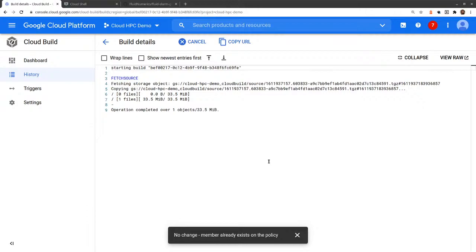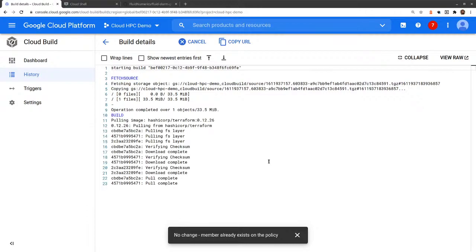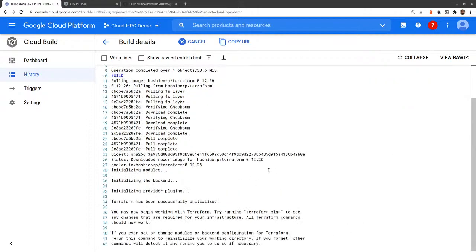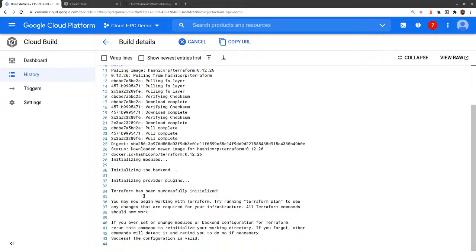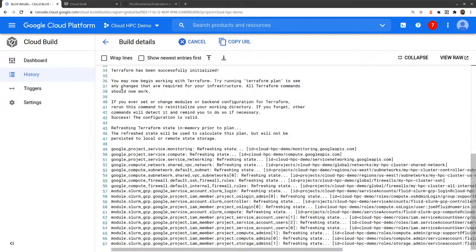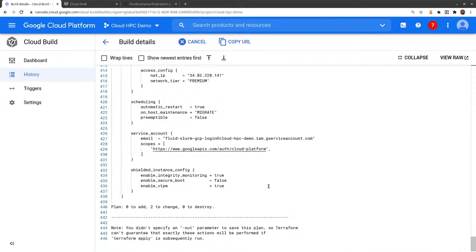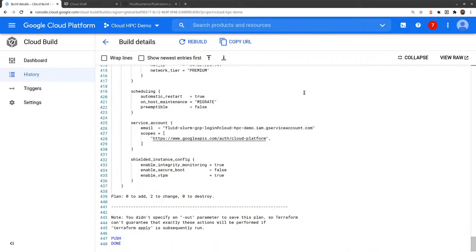the same exact plan that I just showed you, that we ran manually just by hitting Terraform plan. Of course, now this is all being executed by the Google Cloud Build service account. It's running through the initialization. We're looking good, the validation passed, and now it's just running that Terraform plan. So nothing new except for the fact that this is now running on Google Cloud Build.